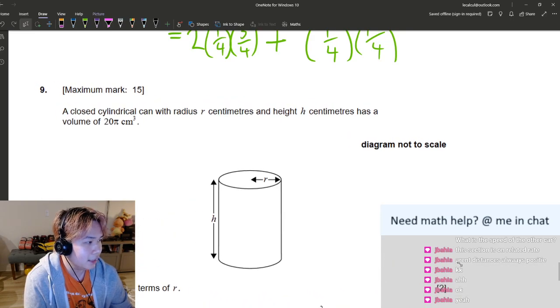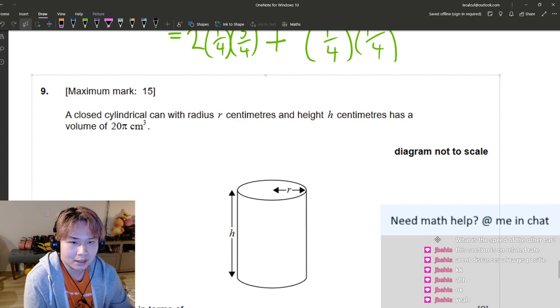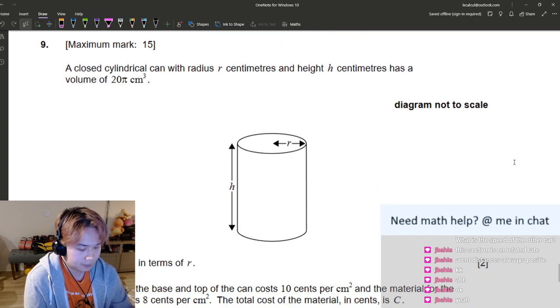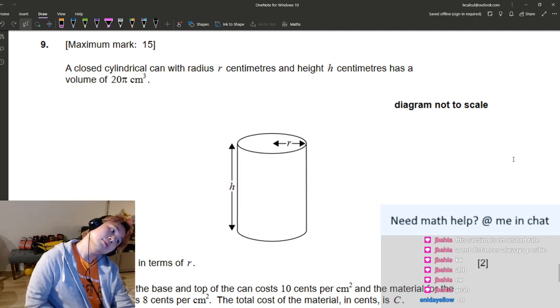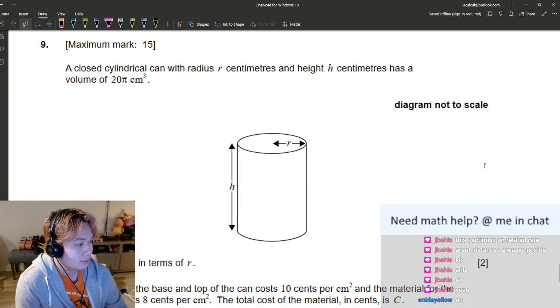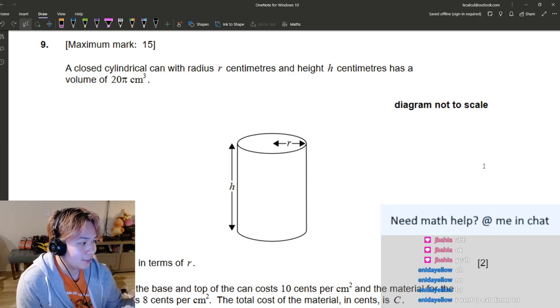Is Anita still in this chat? Did you figure out that question you're asking yet? Oh, no? Are you working on it still? Just follow the same steps. They're just different numbers. You went to eat dinner? Oh, okay, fine. Never mind.